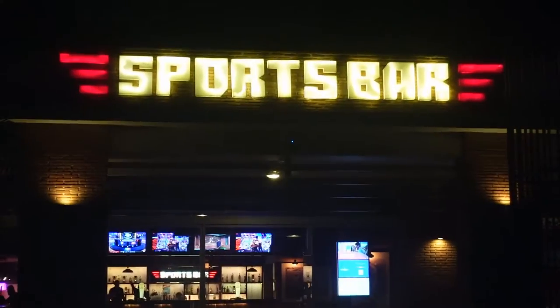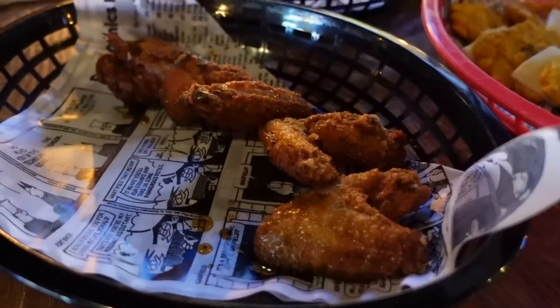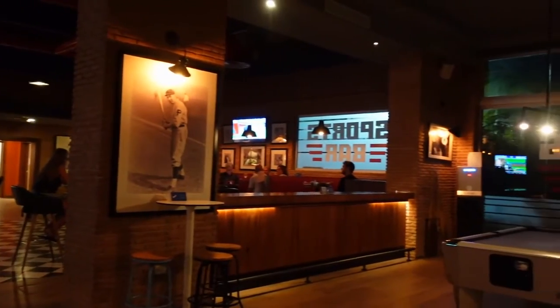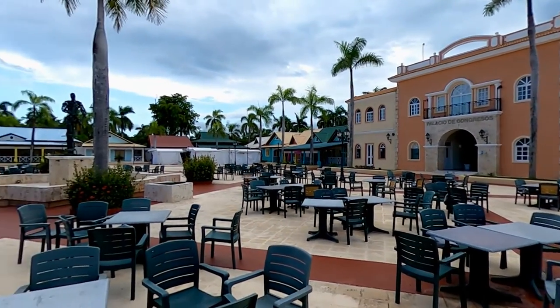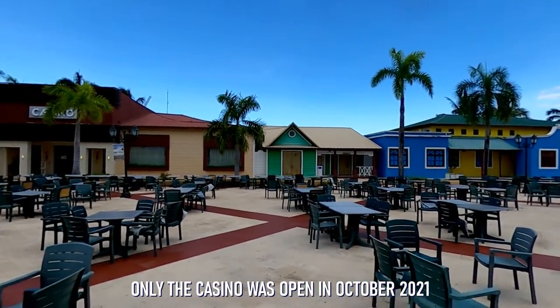Another place I really loved was the sports bar. I'm not even that big of a sports fan, but I love having a place to go late at night to get a good dirty martini or some great chicken wings. Since the village was not open during our stay, the lobby bar and the sports bar were really the only late night options for drinks and entertainment. That ties into one of the disappointments for me — the village being closed and overall the lack of nightlife. Before we'd booked our trip, we had read several great reviews about the disco and the nightly outdoor events and themed parties that take place at the village. To be fair, we knew there was a possibility the village wouldn't be open as we'd read some reviews mentioning it had been closed due to COVID, but we weren't able to find anywhere on the Bahia Principe website that confirmed it was still closed. So we were still hoping it would be open by the time we visited — but hopefully by the time you visit, it will be.